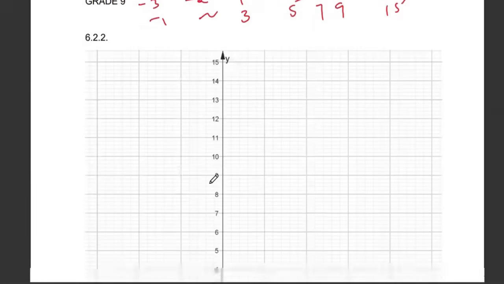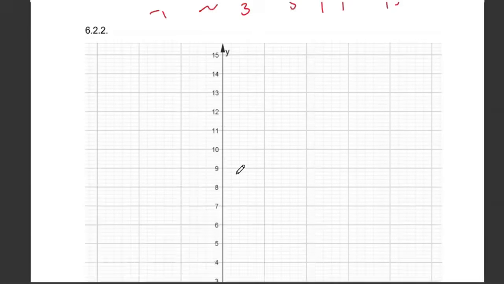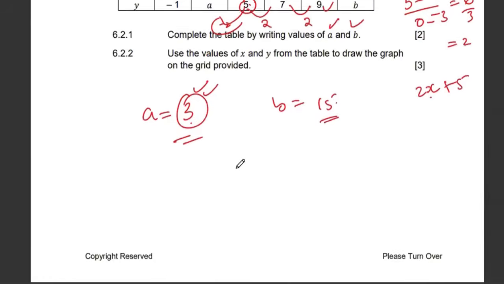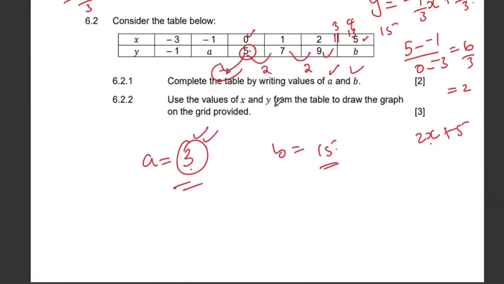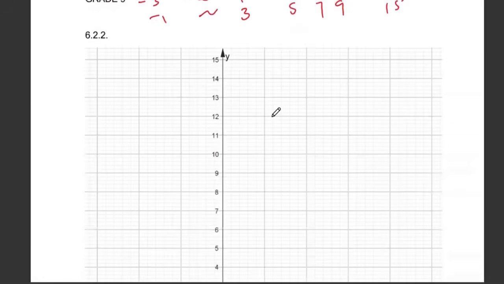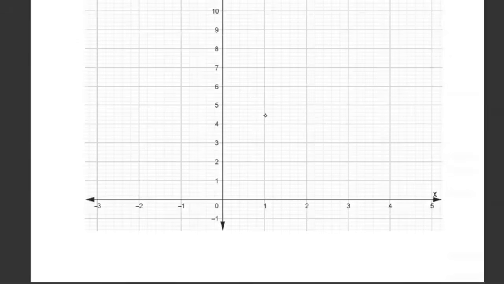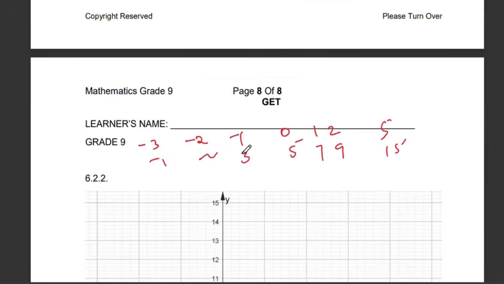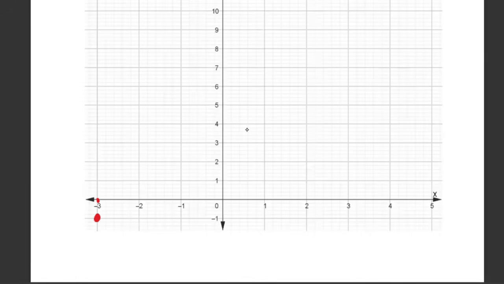Okay, so do we need to plot everything? I'll say no, but it's fine. They said use the x values and y to draw the graph. Okay, so if it's negative 3, must go with negative 1. So negative 3 for the x's here. Follow this line of negative 3 up until you get to negative 1, which is down here. And then negative 2, because we don't have a negative 2, let's plot negative 1. Negative 1 should be a 3. Negative 1 is here. Follow this line up until you meet the 3.